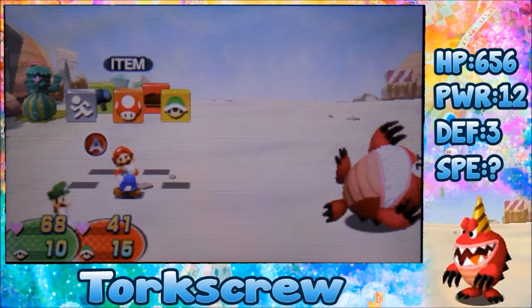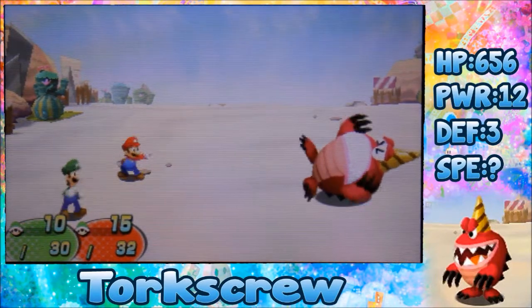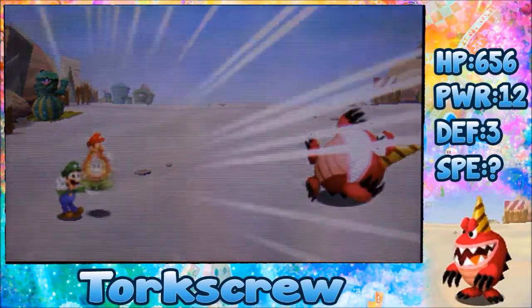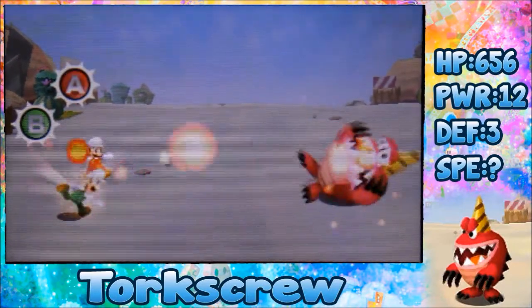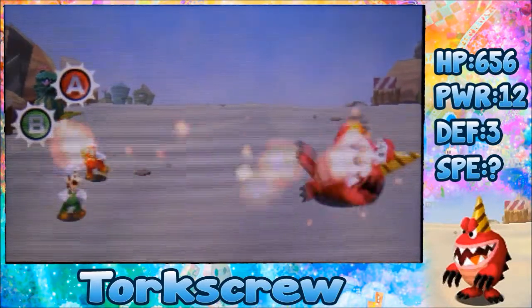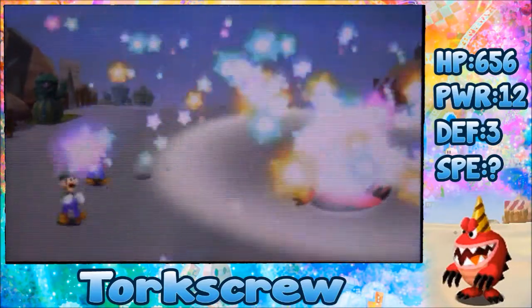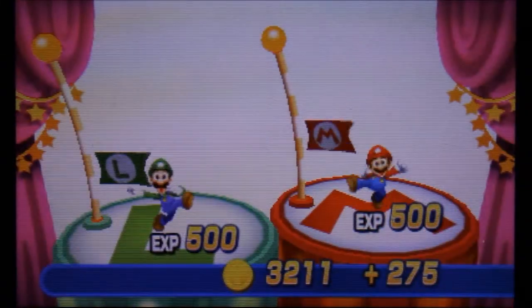I want to use another bro's attack. I guess we can heal up with some syrup. Yeah, get Luigi's BP up, and then Fire Flowers, because those do the most damage. Nice! 101! Are you kidding me? We annihilated this freaking guy. Dang. I got some coin boots. Look at all that experience. Beautiful.